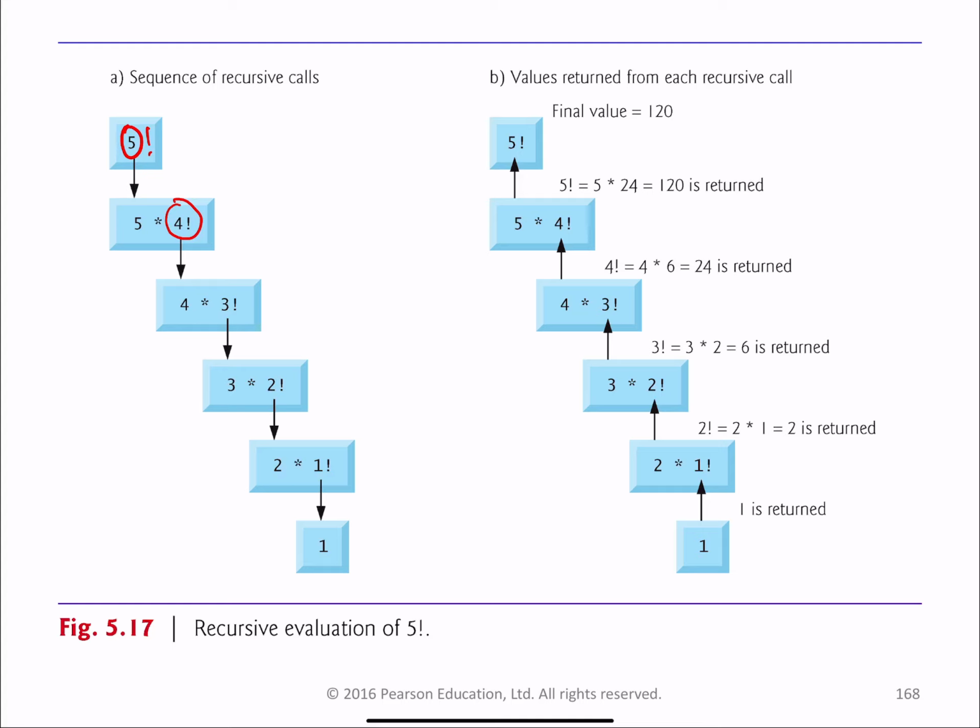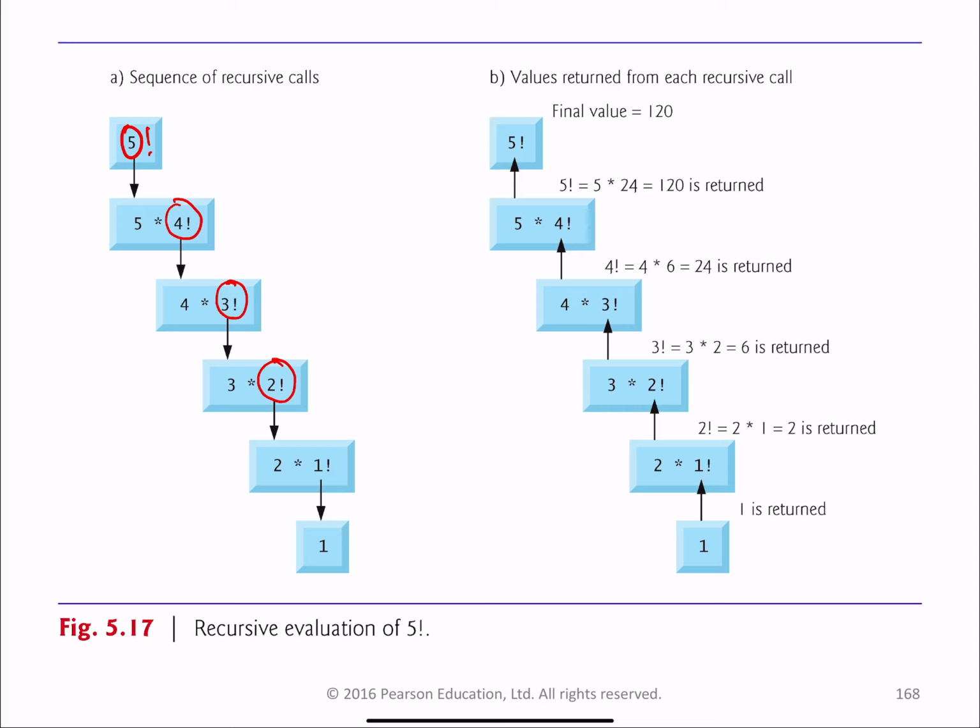Since the argument is not 1, this will return the result of 4 multiplied by 3 factorial. Now 3 factorial also causes a recursive call to the factorial function, which will return 3 times 2 factorial.